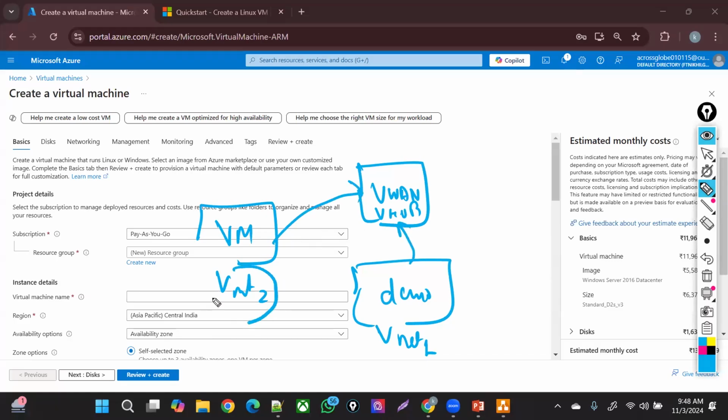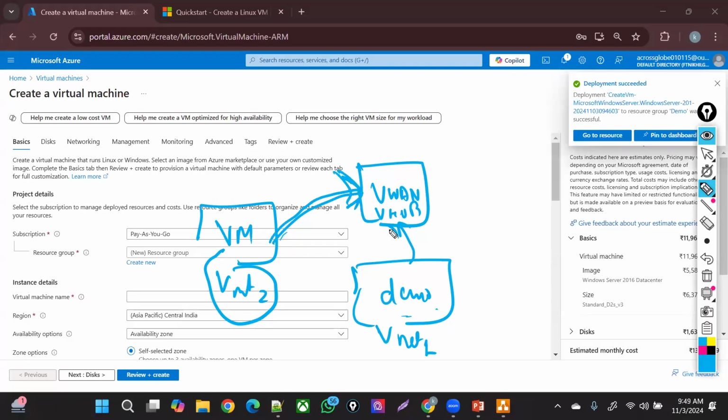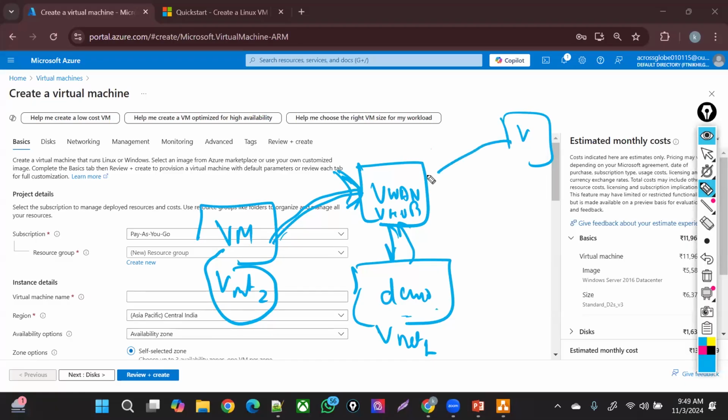Now, with this VM2, I'm going to access this demo VM application, that IIS application, from that VHub, from that VWAN, right? From that VWAN, I'm going to access this one. And then from the laptop also, I'm going to connect point to site to my VHub, VWAN, and then access this demo VM here. So that's what I'm going to do.